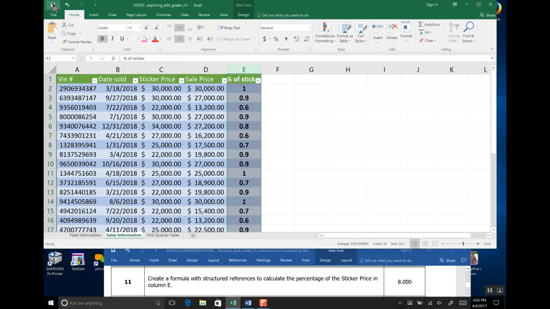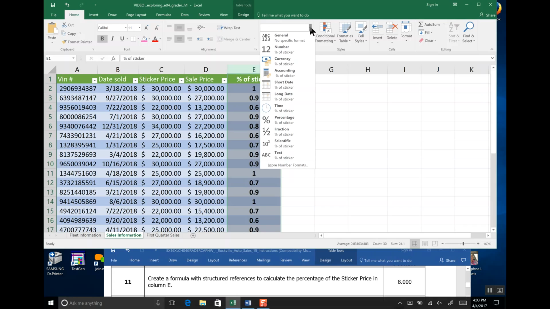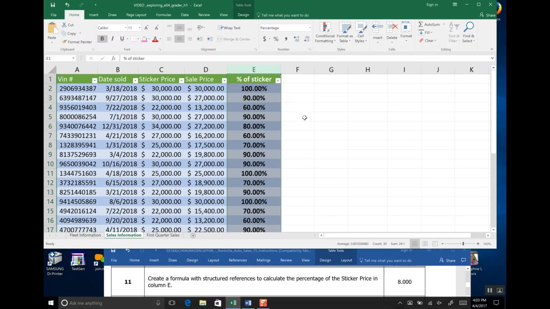assignment. Now, right now, it is giving me the decimal point of this value, but I want percentage. So I'm going to come up to my Home tab up here in the number panel and click my pull down menu and hit percent. It will automatically multiply all those decimal values by 100 and give us the percent symbol along with it. It also happens to give us double decimals afterwards. In some cases, you might be asked to get rid of those decimals, but at this point in time, we haven't been asked that. I'm going to save, and that's the end of step 11.